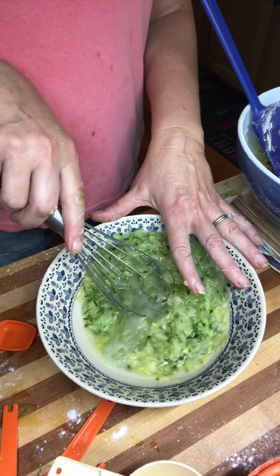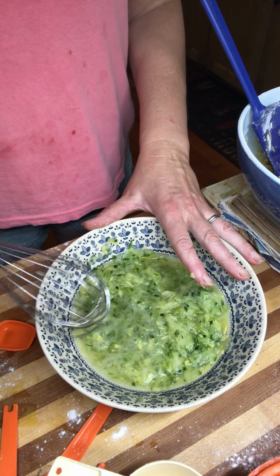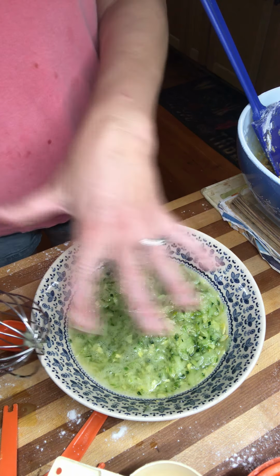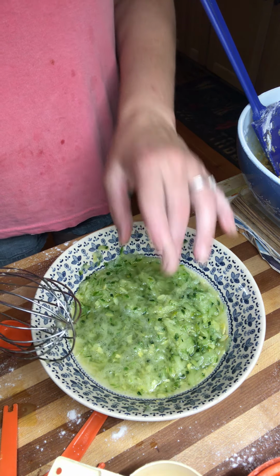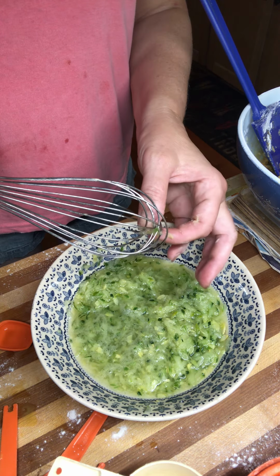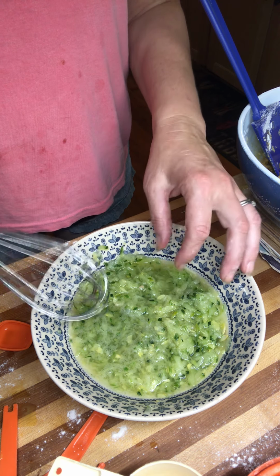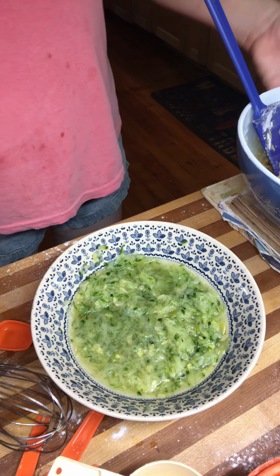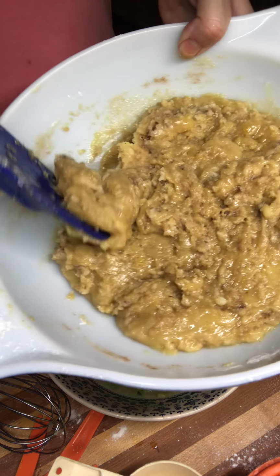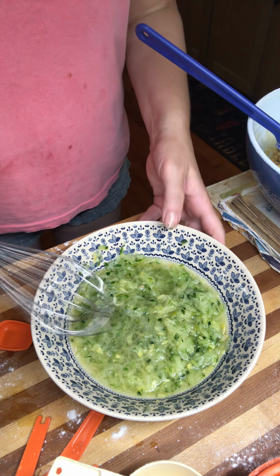don't get rid of that wet. You don't see that wet when you're shredding your zucchini in the garden, because that's how the zucchini itself breaks down. And that's what's so important about it. It's a watery kind of vegetable. So it has to be watery, because remember how dryish this is? It's going to need that water to bring it back to where it's supposed to be for consistency to bake.